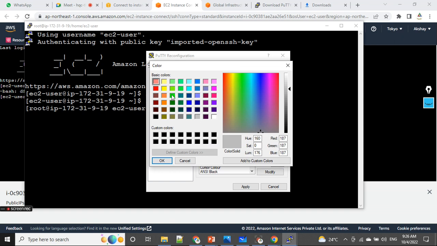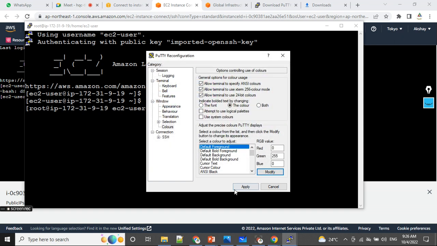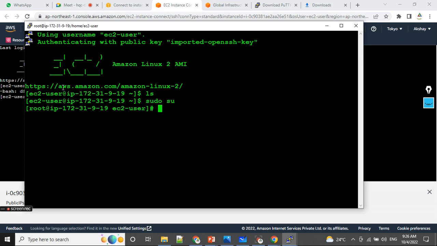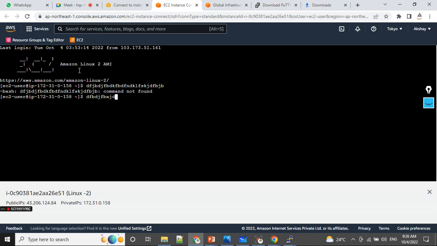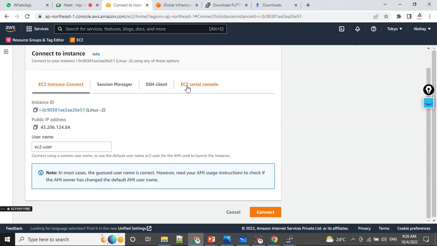Consider this green color, you just apply. You are able to modify your font color and all, but here there is some limitation. That is the reason we are using PuTTY. Otherwise, if there is an emergency command you need to run, you can directly use EC2 Instance Connect. So this is all about today, guys.